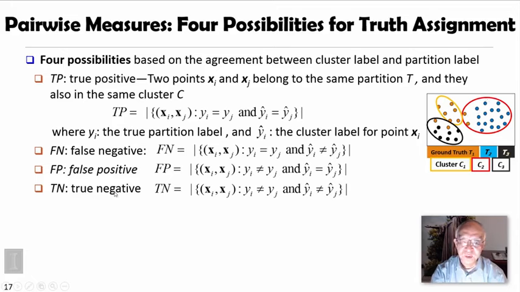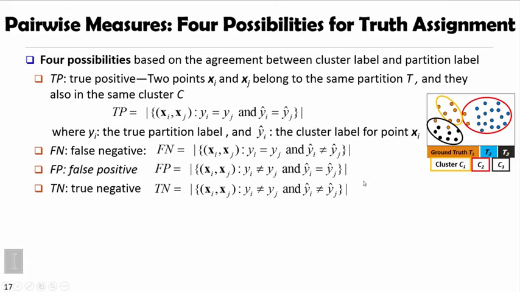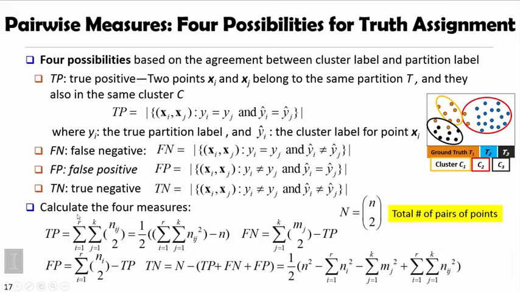Okay. What is true negative? True negative pairs means they do not have the same partition label, and they are also not in the same cluster. For example, you look at this black one and this blue one. These 2 points do not have the same partition label, and they are also not in the same clusters. So that's a good case. Then we see how we can calculate the 4 measures. First, given n points in the data set, the possible pairs you need to examine is n choose 2, so that's the reason you have this formula.